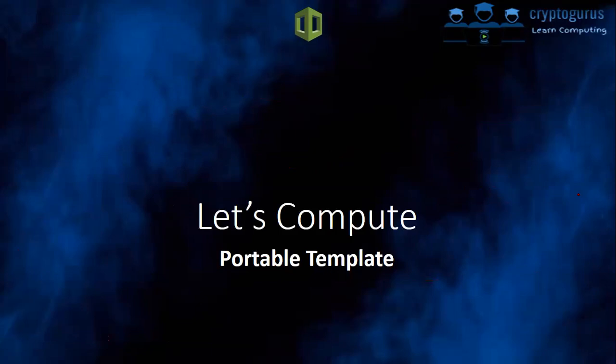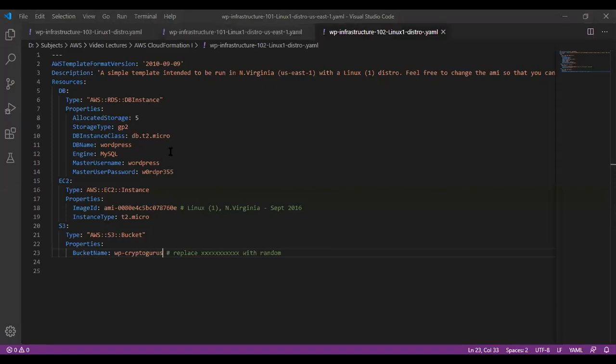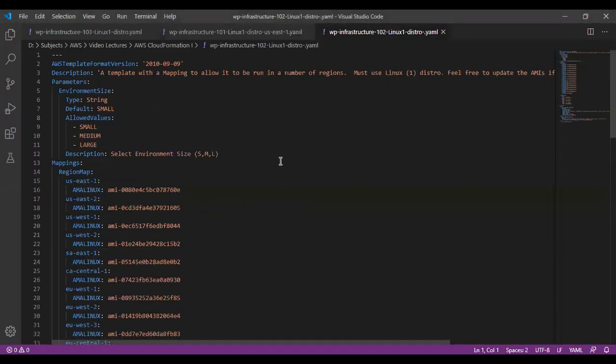Now let's see how my CloudFormation will look. I'm sharing another window with you, so you will be able to get the idea of the CloudFormation that we have. Let me open that. Okay, I hope all of you are able to see this. Here you can see that we have a CloudFormation template which is a little bit updated.